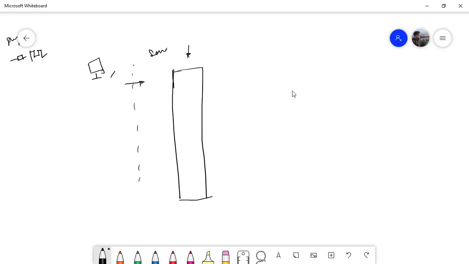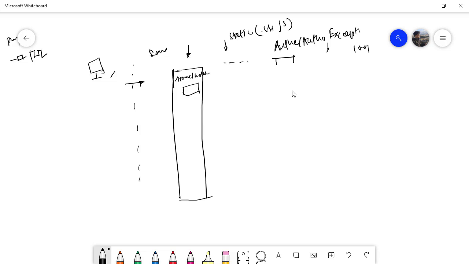Right? Suppose the user is hitting the home URL. Somebody on this side should know what to do when somebody hits the home index action. Right? It is going to do that action, but for doing that action, it has to do a couple of things, like the static files, where we have our CSS and JavaScript files. Once this is done, probably you would also want to do some form of authentication, some form of authorization, like if they are even allowed to access the home page. When that happens, probably you would want to do some form of exception handling. You would want to do some form of logging.